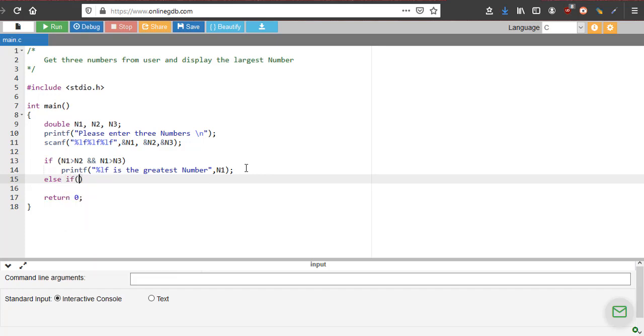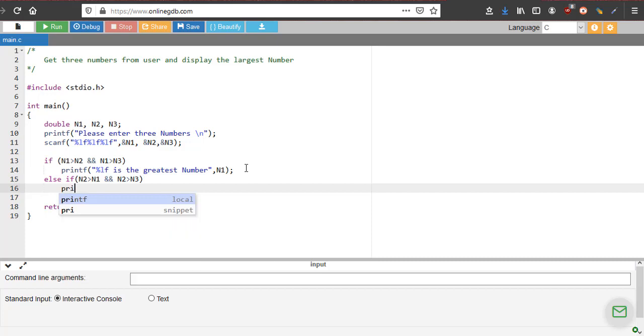Else if n2 is greater than n1 and n2 is greater than n3. Okay.